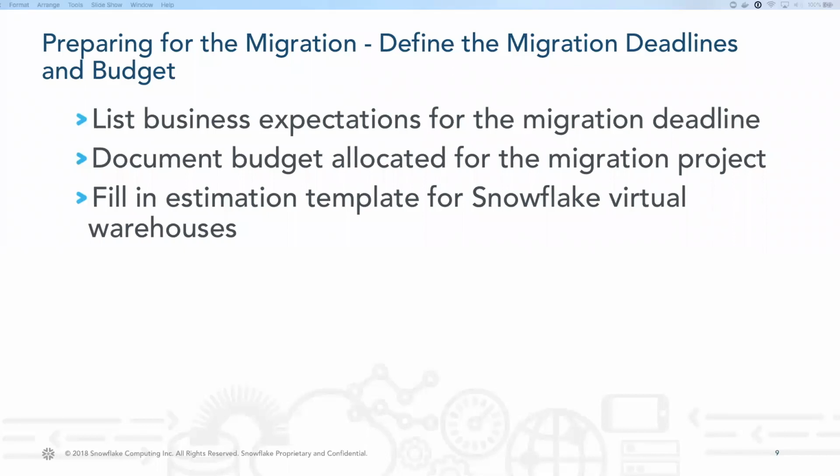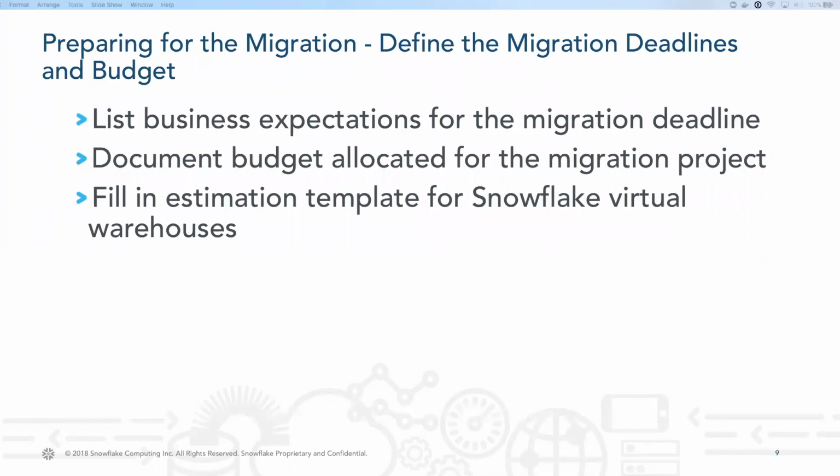The expectations as to when a migration should be completed are an important input into the planning of the migration, but they need to be combined with other information that has been gathered in order to determine whether the deadlines can be met. One of the benefits of gathering all of this information is to establish and communicate achievable deadlines, even if the deadlines are different than what the business expects.